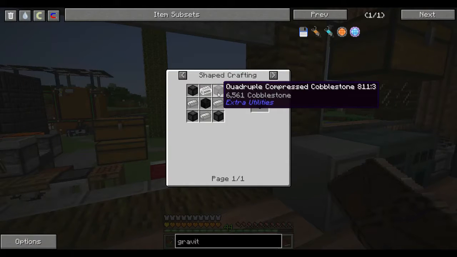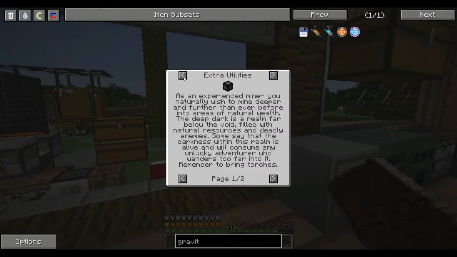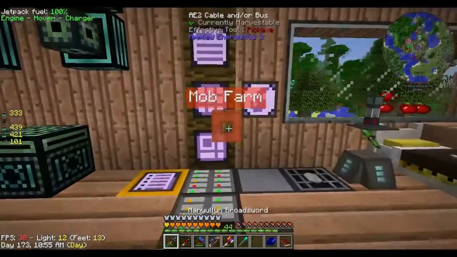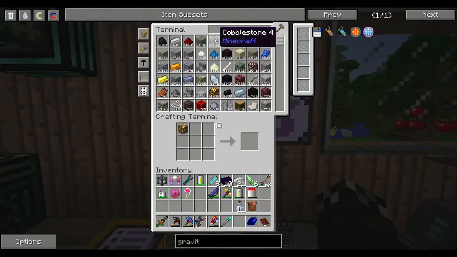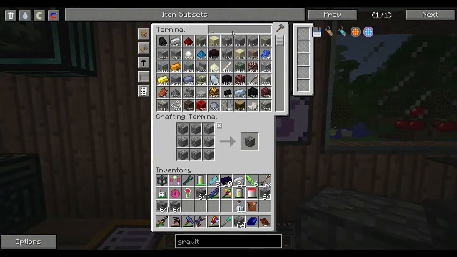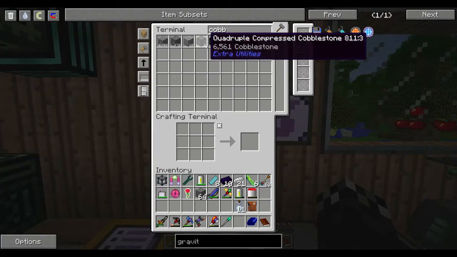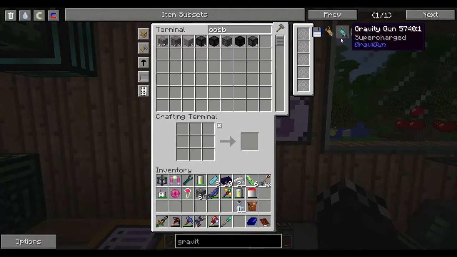Unstable ingot, compressed cobble. I don't think I've got the compressed cobble at the moment. Really don't think I have cobble. But eight, because I've got the barrel that's maxed out. I don't think... Oh, I do have quadruple. Aha! Alright. Stop looking. I've got quadruple compressed. So all I need.